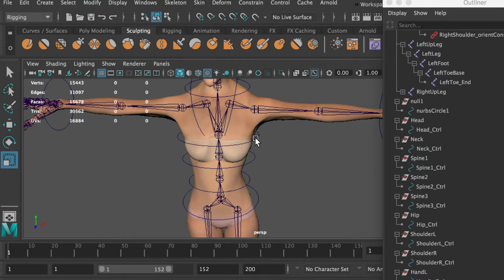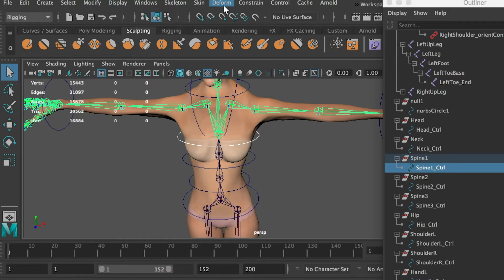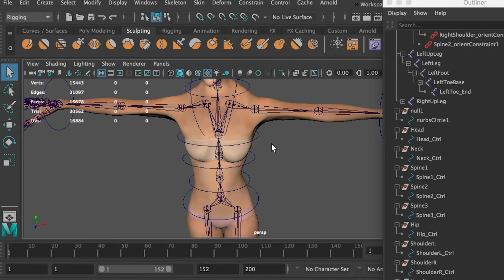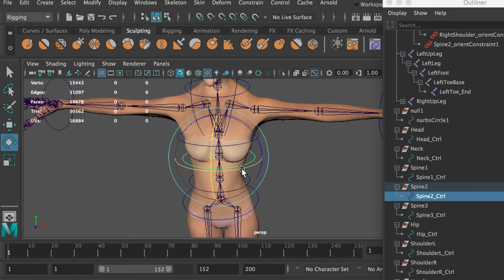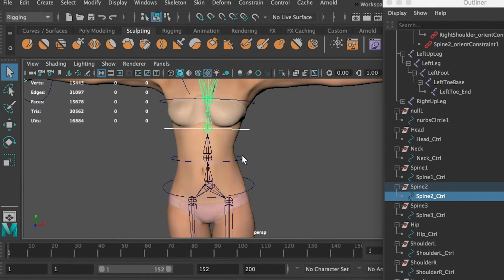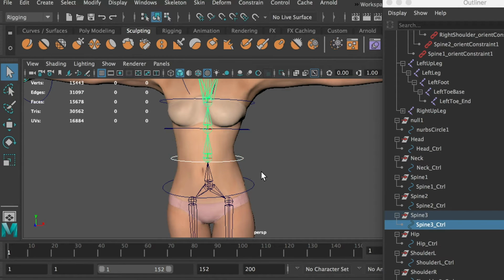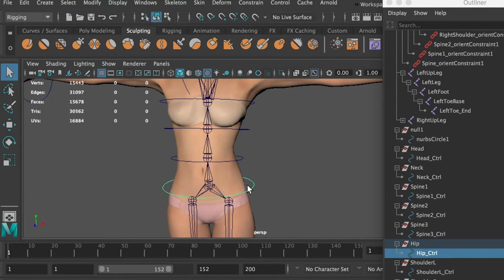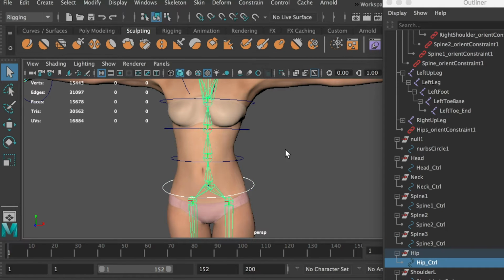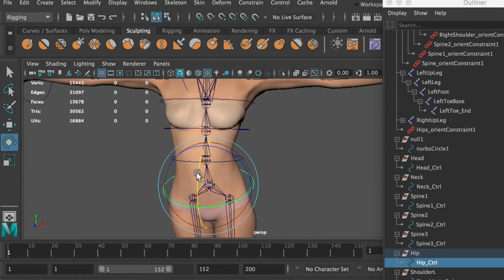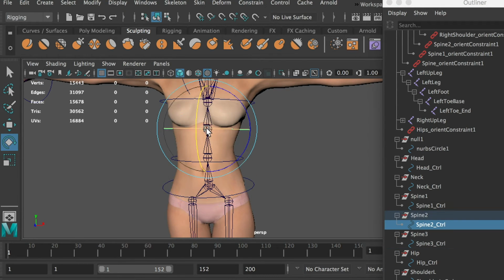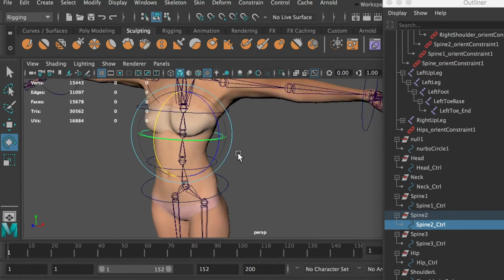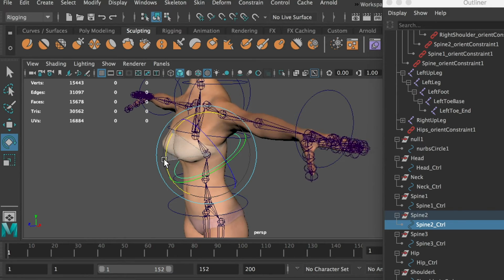Select the controller of the first spine joint, then add the first spine joint. Apply Orient Constrain. Select the second spine controller and the second spine joint, hit the G key to repeat the Orient Constrain. Select the hip controller and the hip joint, hit the G key to repeat the Orient Constrain. Double-check each controller and make sure they are fully functioning. Keep in mind that, before you set the Orient Constrain, if any of the controllers had values and you forgot to freeze transformations, the joint would be twisted.